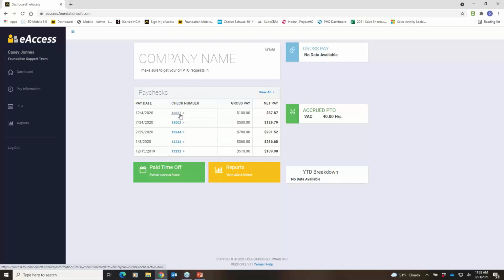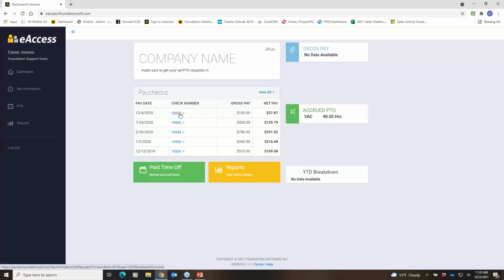You can see the paychecks. It shows the most recent pay stubs. Mine are a little bit dated, obviously. But there are also other areas of information that this will show, like gross pay and PTO balances. There's a couple of reports showing time card history and earnings history. So it is a nice tool.